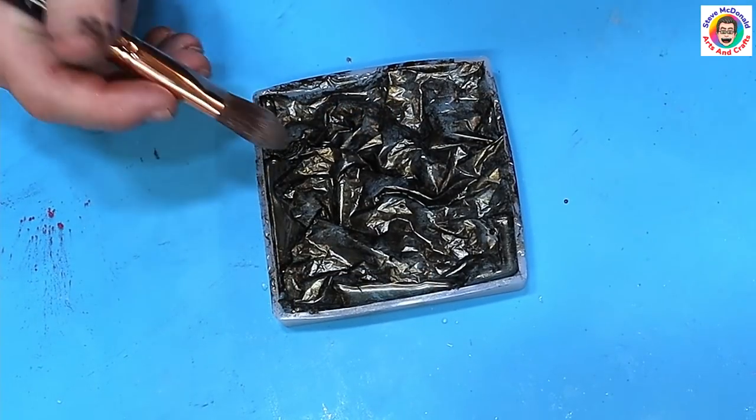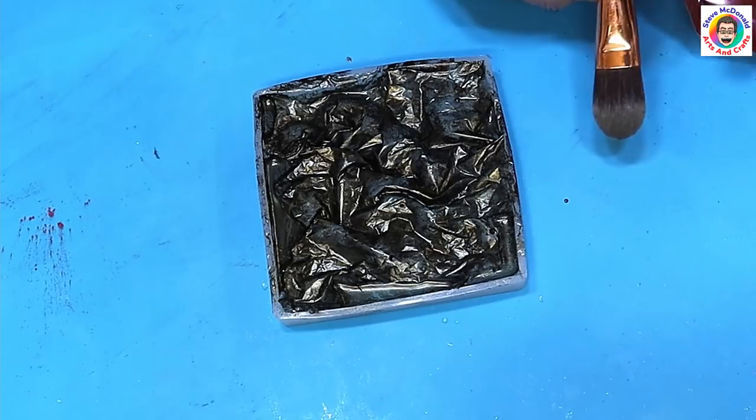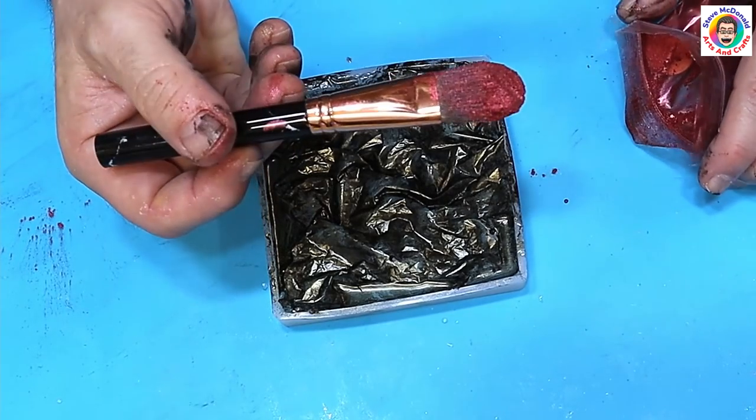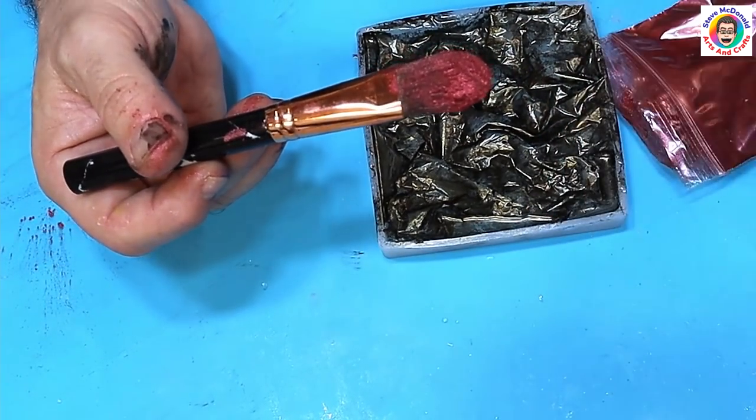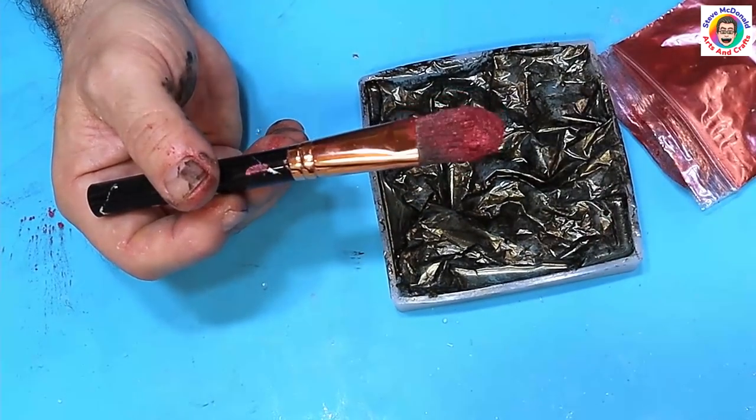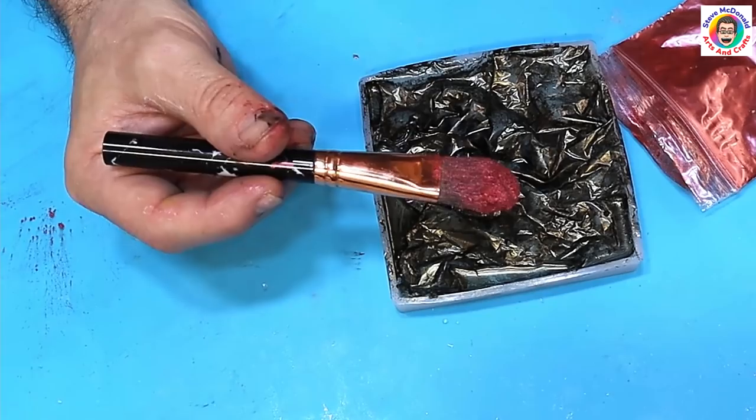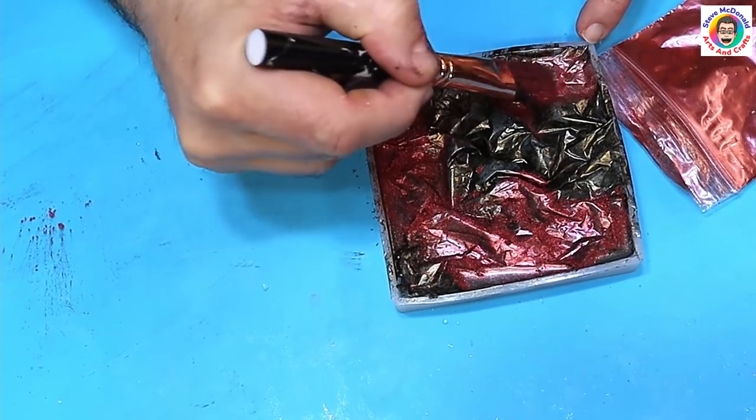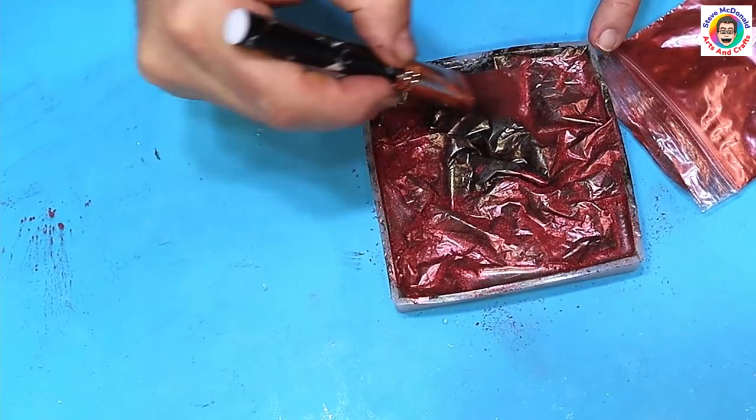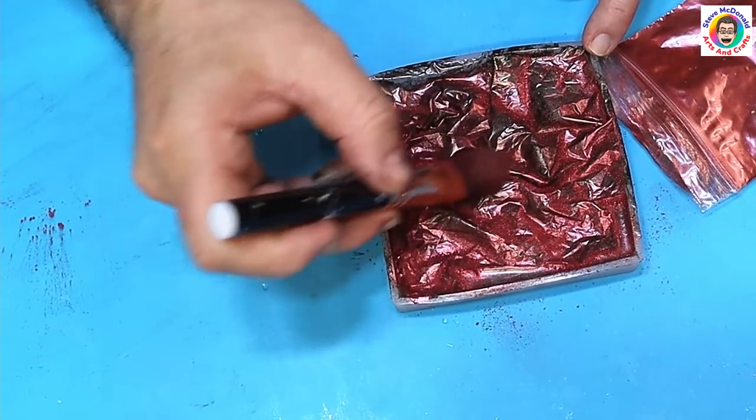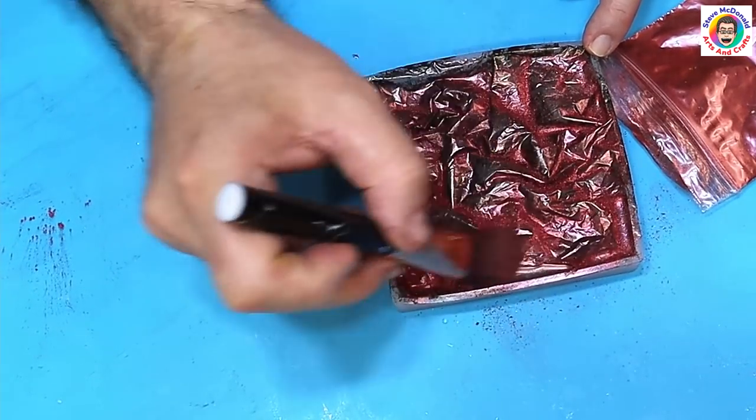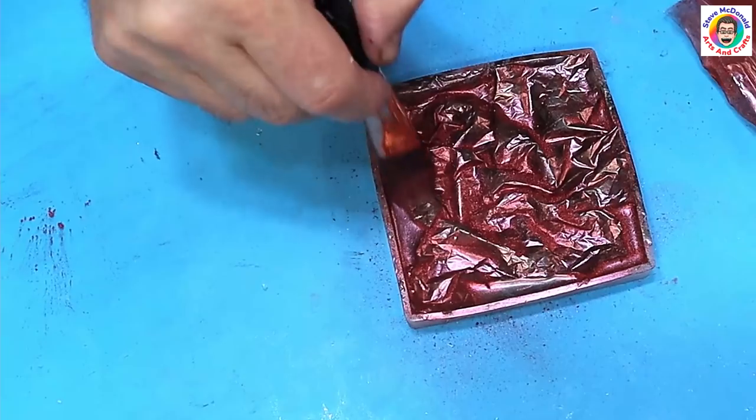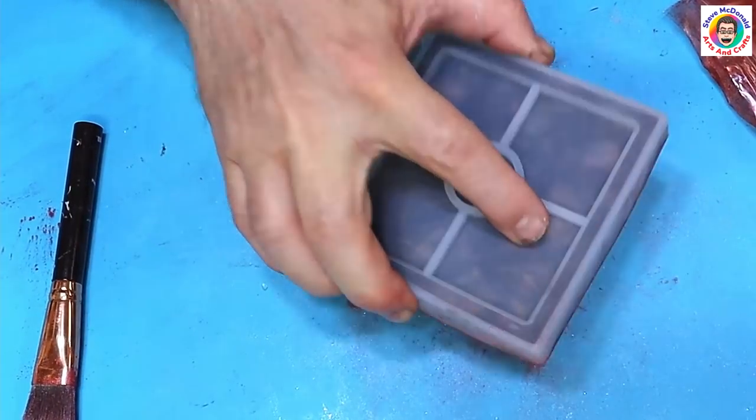That's all nice and dry now and I'm going to brush over my crimson red mica powder. This is one of the mica powders I'm testing for a set I'm putting together of really brilliant vibrant mica powders. This one will definitely be in the set because it's the reddest red I have ever used in a mica powder and it doesn't go pink at all when you're using it. Lovely to get a really good red. So all I'm doing is brushing that all the way over, and because we used an iridescent paint as well, it'll keep all its iridescence.